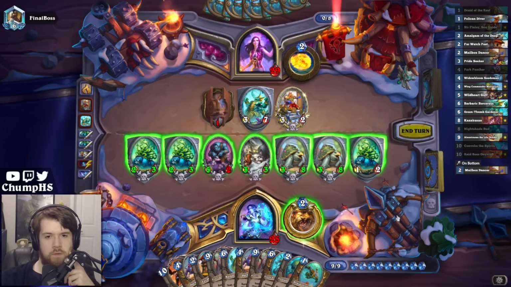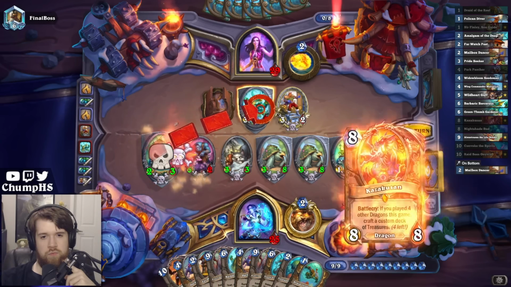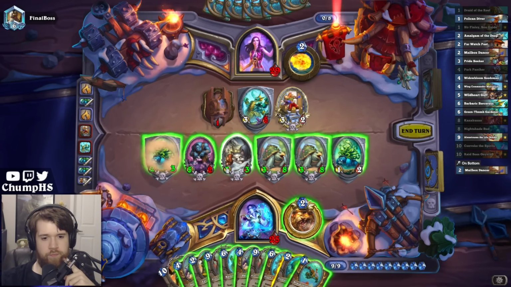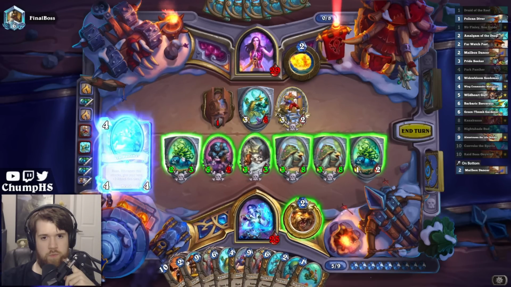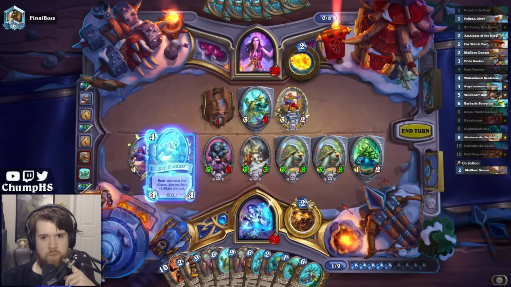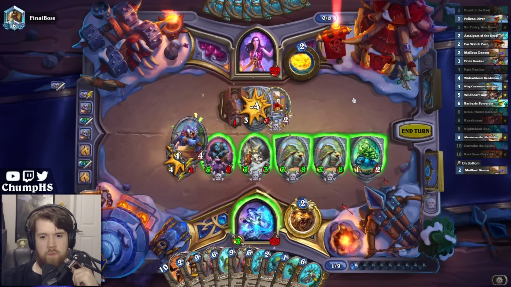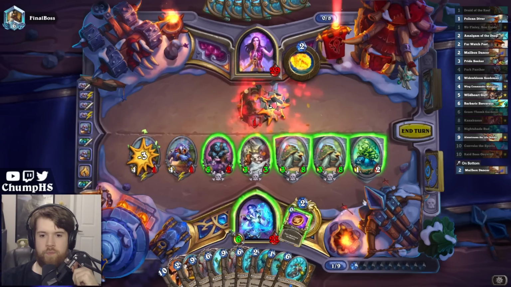Alrighty. So I guess 5 plus 2, and then I have 2, 5, 12, 20, 28. Maybe Park Panthers are the way to go here. Well, that's a bad overdraw. Wait, I end up with a coin here, don't I?